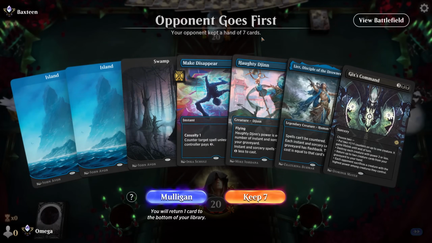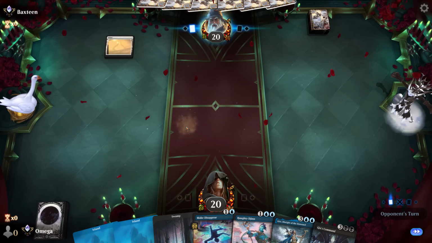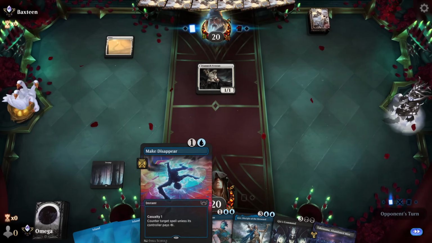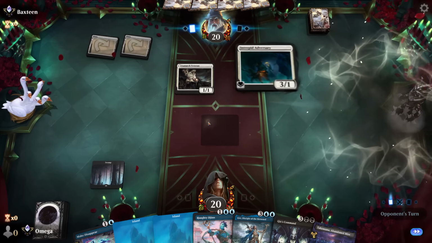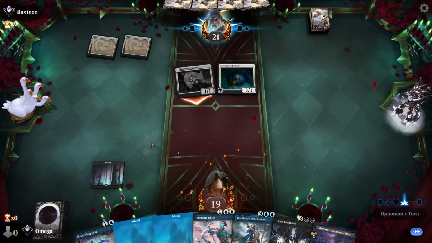Guys, I'll be honest with you, this is really bad. It doesn't feel great, probably because I don't have a cut down and I'm already on the draw. So I already have thoughts of conceding, but with Make Disappear, maybe you can make the magic work. But if that's Talia, man, we are already 2 turns behind. It's not Talia. Believe it or not, it's not Talia, and that's really huge.